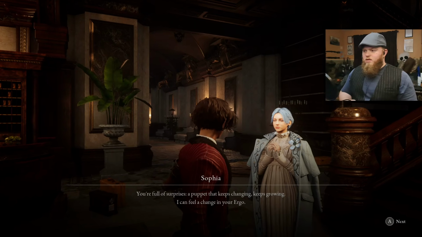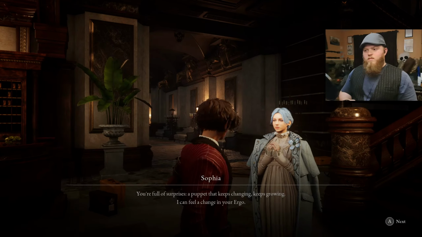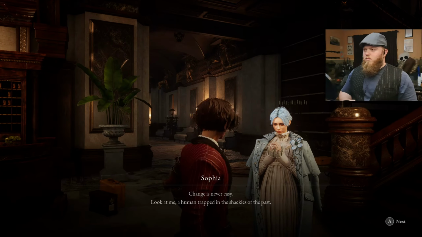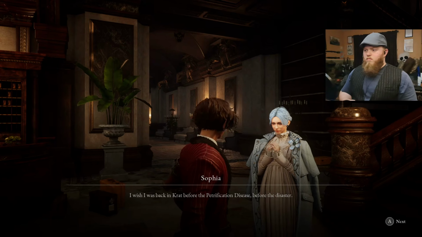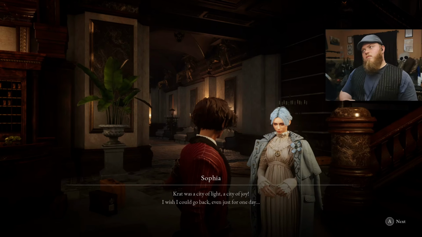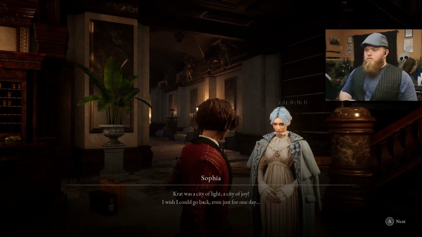Surprises. A puppet that keeps changing, keeps growing. I can feel a change in your ergo. Change is never easy. Look at me. A human trapped in the shackles of the past. I wish I was back in Krat before the petrification disease. Before the disaster. Krat was a city of light. A city of joy. I wish I could go back, even just for one day.